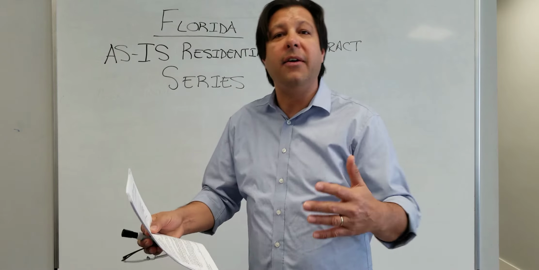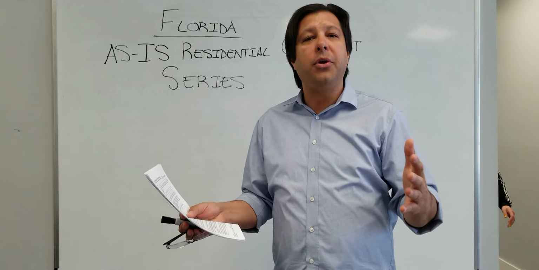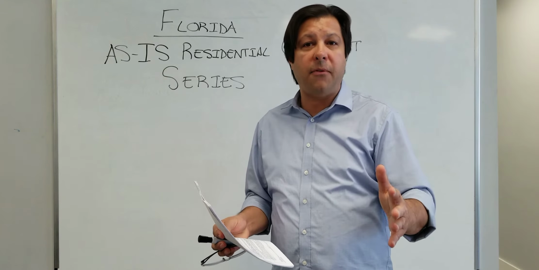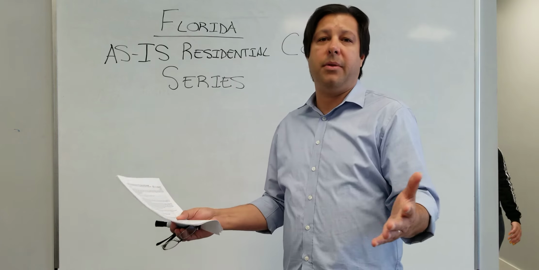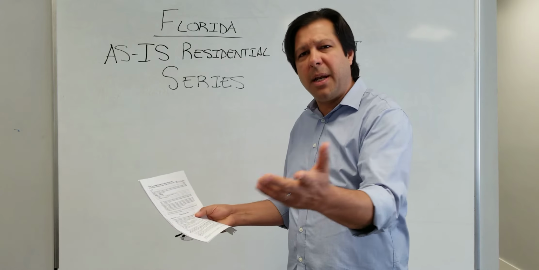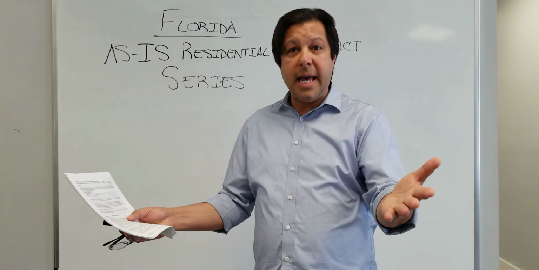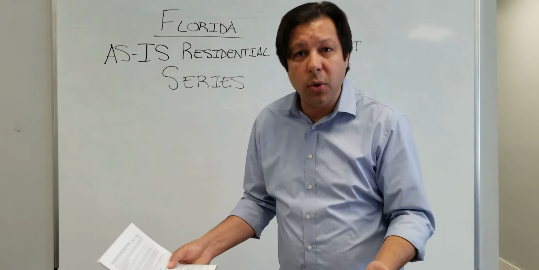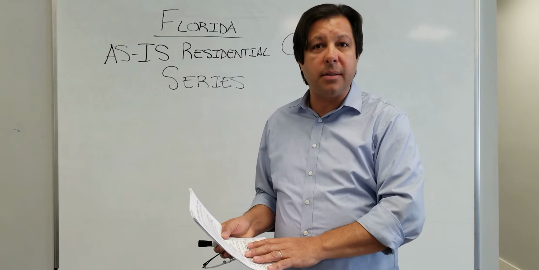Because what happens? Eventually you're going to run into a sale where you're going to do a walkthrough the day of the closing or the day before, and the washer and dryer are not going to be there. Or worse, it's going to be a different type of washer and dryer. And your buyer's going to say, wait a minute, wasn't there a washer and dryer here? Yes. And the seller's going to say, that was never included in the sale. You didn't put it in the contract.